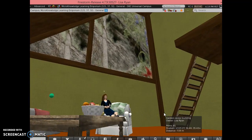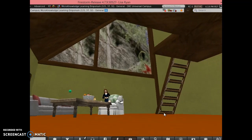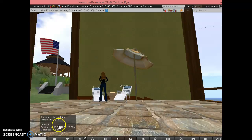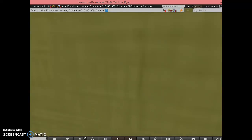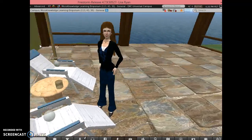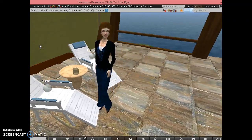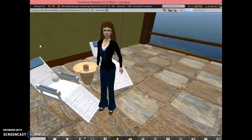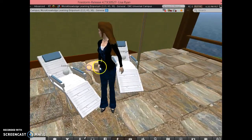All right, so what I'm going to do is end up in the other area. I want to show you monitoring. Hi again. This is also at the garden center, and you can see that I added 2 lounge chairs and a prim. I didn't put a bottom on it. It's supposed to be a glass, but I should have put a bottom on it. I did make it slightly transparent on the table so that you could see it as a glass.